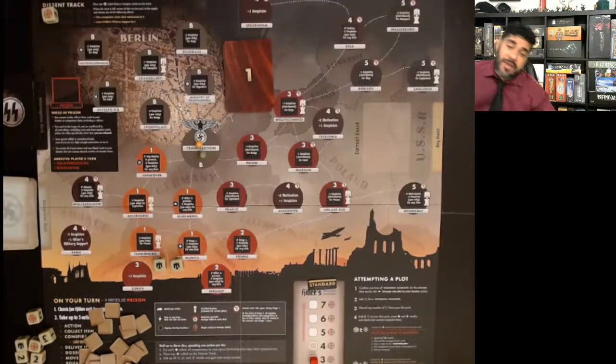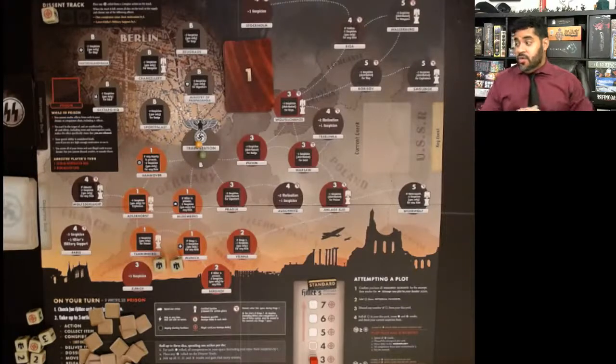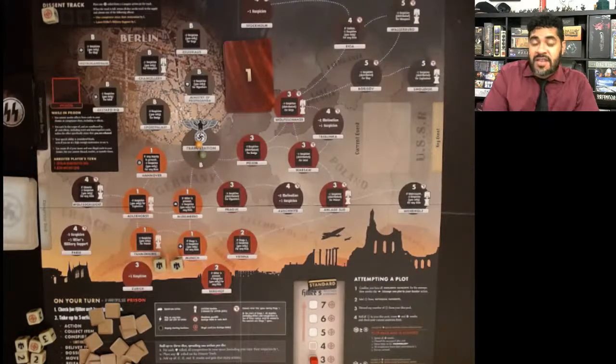Now, in my experience in playing this game, you rarely get to stage seven from the events, just because by the time four or five hit, the Gestapo are raiding, when you pull the event cards, and you're going to get arrested. And if both your conspirators get arrested, then you're out of the game.